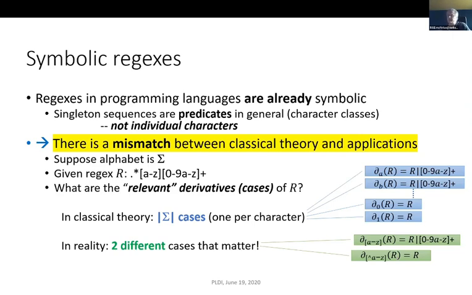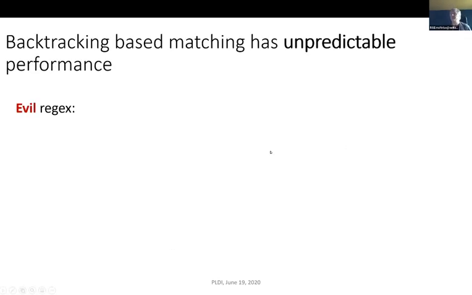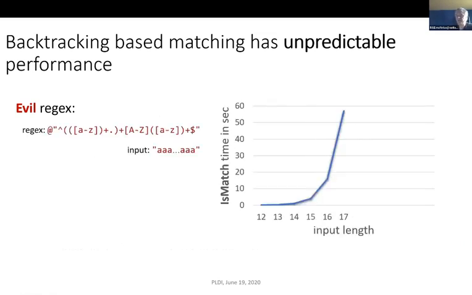So that's the derivative-based view where you incrementally create the automaton, so to speak, underlying the regular expression. In general, there are different ways of doing matching, and one of the more attractive views is to avoid backtracking and instead create the DFA either up front or on the fly. There are several known evil regexes where, if you would try to do backtracking, you would get really poor performance.